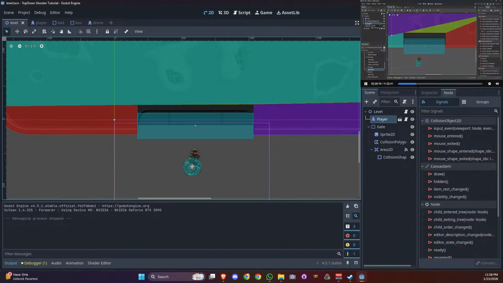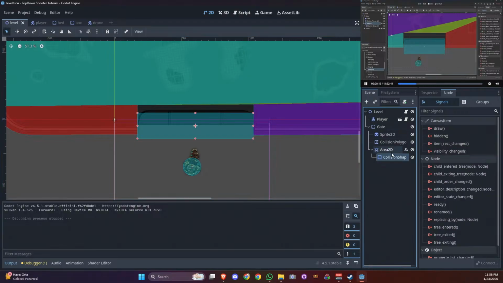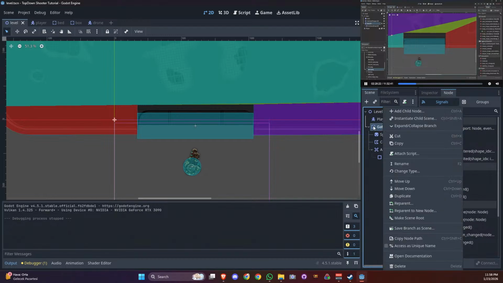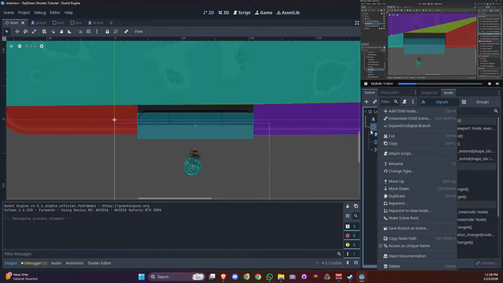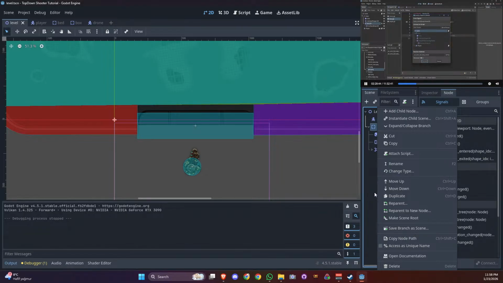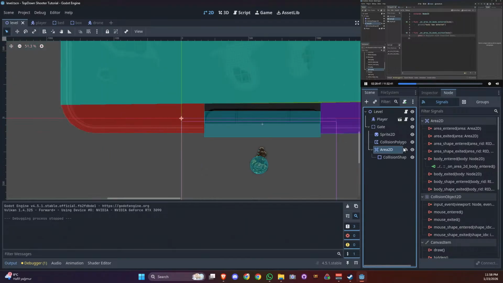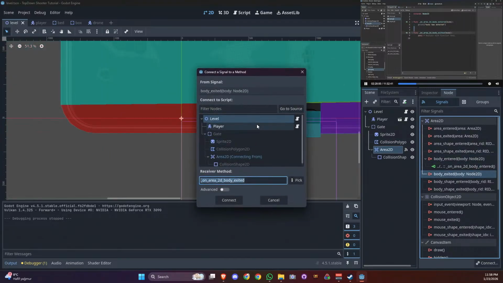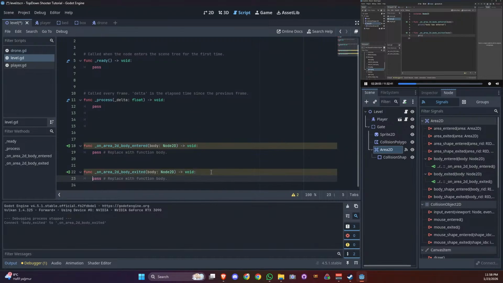Understanding signals is another super important part of Godot. So if you want to play around with these signals a bit more, I would definitely recommend you to do so. I guess I could add another one. For example, we could add body exited. This is the opposite of body entered. It's going to be triggered whenever a body exits an area. For that, I have to double click on it, and I have to once again connect it to some kind of script. This, once again, I want to do for the level. So now I click on connect again. And now we have another function inside of the level node. This one could, for example, print body has exited.